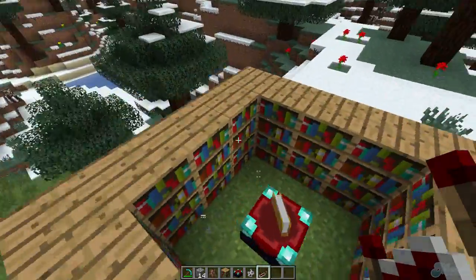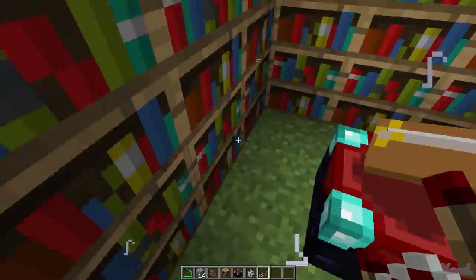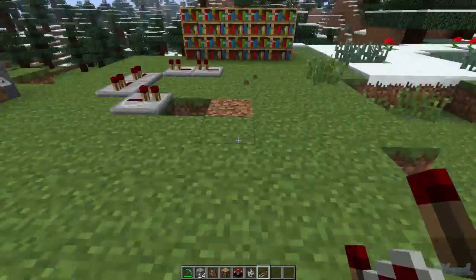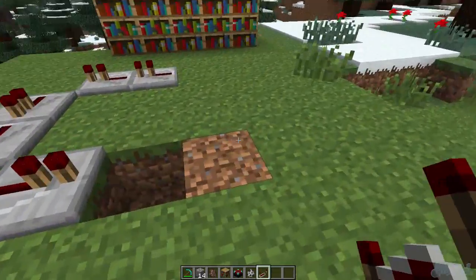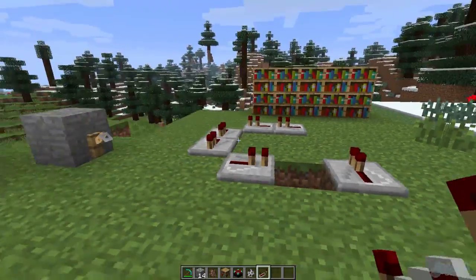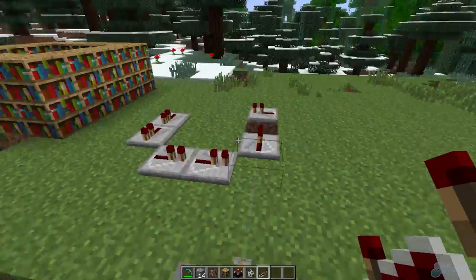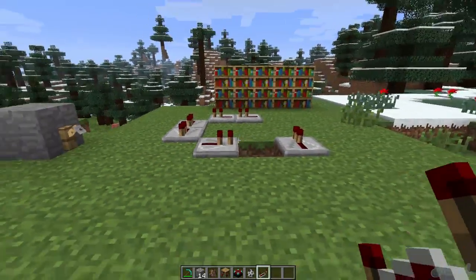So guys, that's all the new features in the week 22a snapshot. Most of the bugs, you can check out the bug list in the description for all the bugs, because it's a very long list that they fixed, as well as a link to download this snapshot.